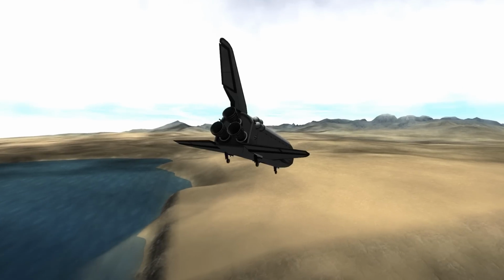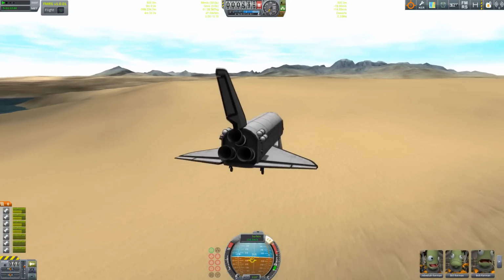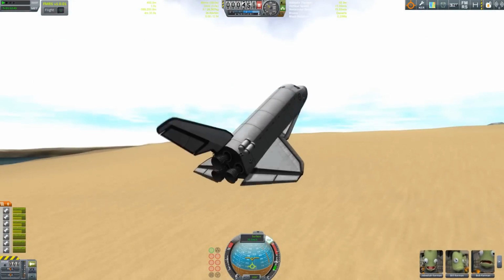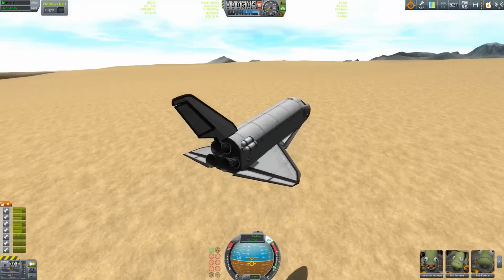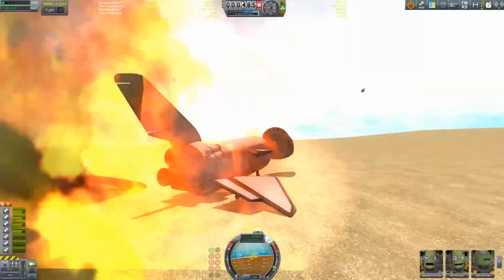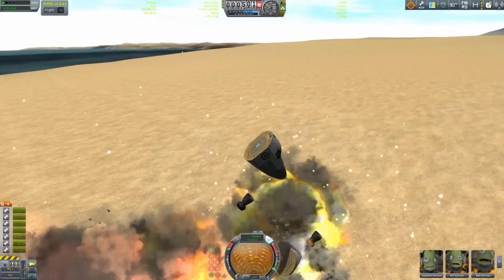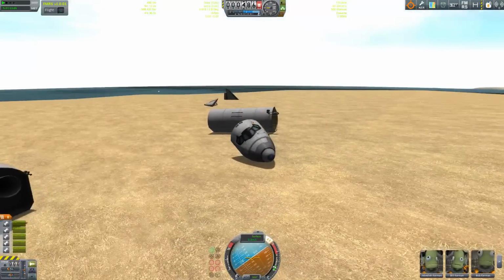Desert, of course, being a lot more flat than the mountains that you can see in the back. And I'm trying to flare up at the right moment. Okay, that was way too early. And I'm afraid I'm going in too hot and... Oh well, everybody survives. A typical Shadow Zone landing.